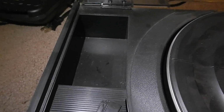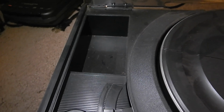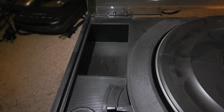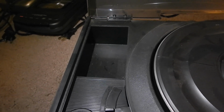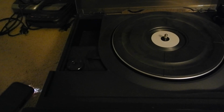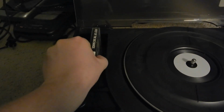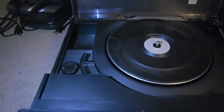And here you have a cubby hole for whatever, I guess, just knickknacks and whatever else. I don't know what you would use that for, to be honest. Maybe cassette storage? Yeah, that's probably cassette storage, actually. Let's test that theory. Yep, that is indeed cassette storage. That's really cool, actually. I like that. So you can probably store 4 or 5 cassettes in there. Not bad. Not bad at all. I think that's really cool.